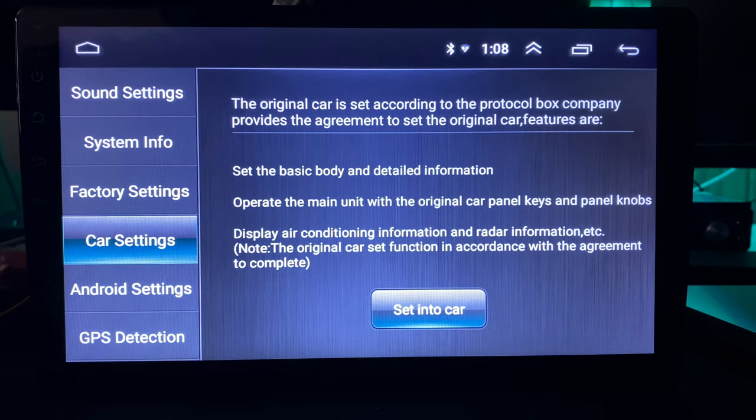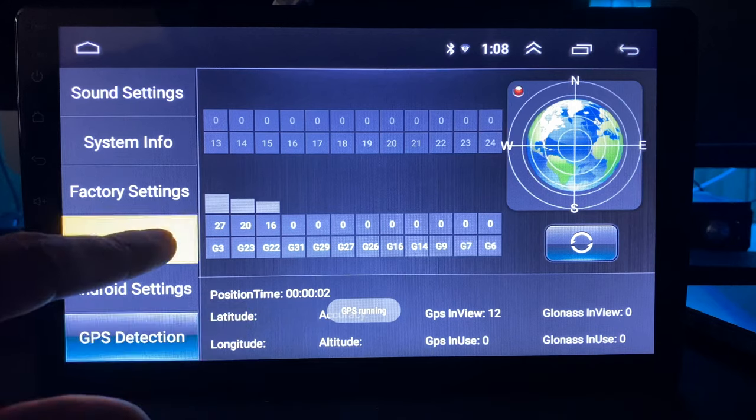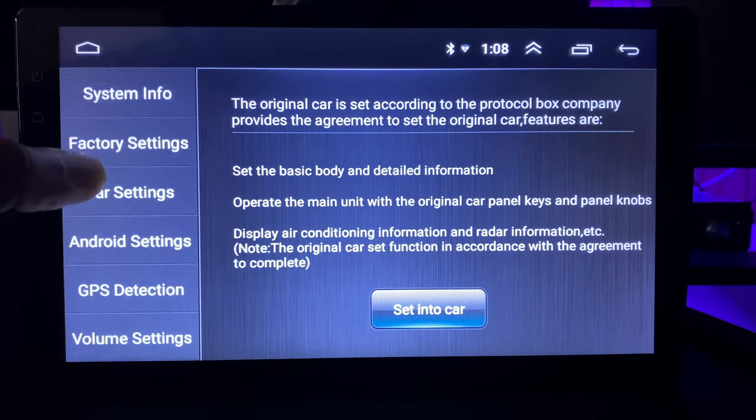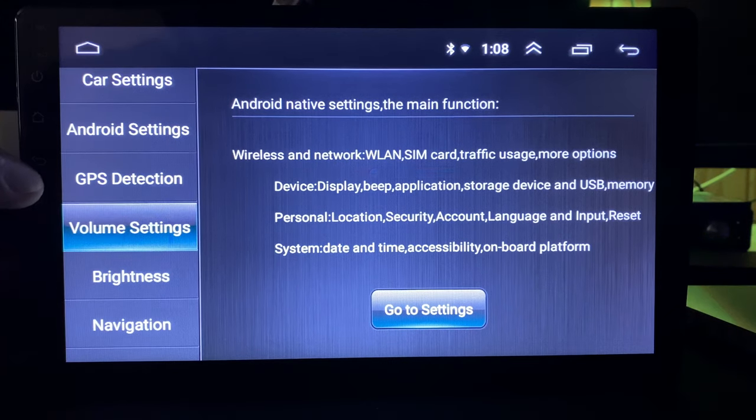In the car settings, I don't really know what the set into car is. It has something to do with the factory settings. That's GPS. See, it doesn't do anything when you click on set into car. You might have to have some preliminary hardware that's installed in the car. I'm not really sure. Let's keep moving.